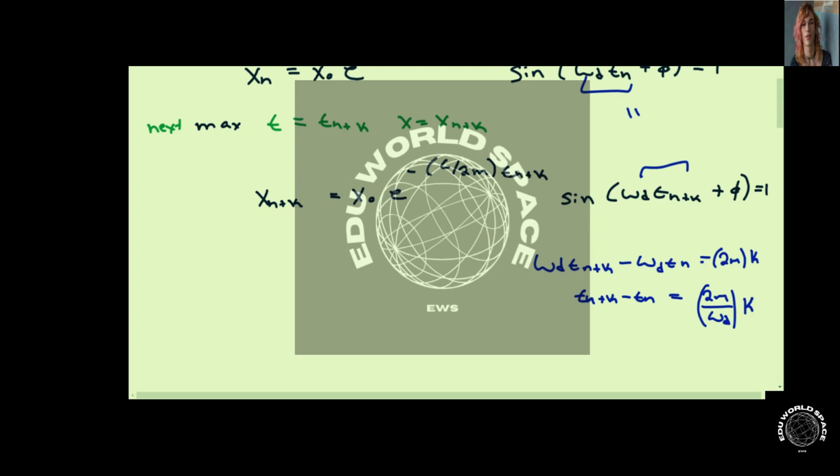And we are also going to have xn divided by xn plus k, and the x naughts are going to cancel, so we can include that if you want. Let's try to include what we can. Here we have minus c over 2m tn, e to the minus c over 2m tn plus k. I wrote that really weird. I don't know why I wrote that weird. Sometimes it happens.